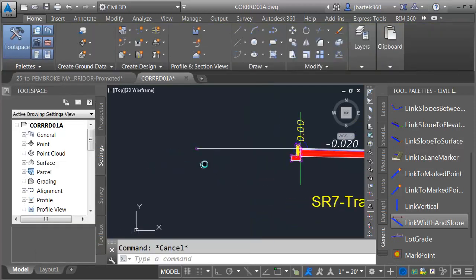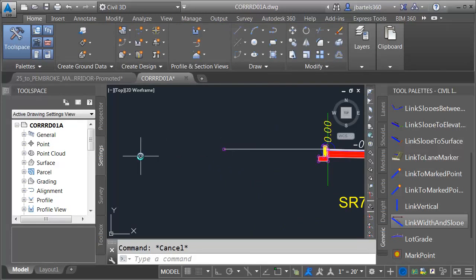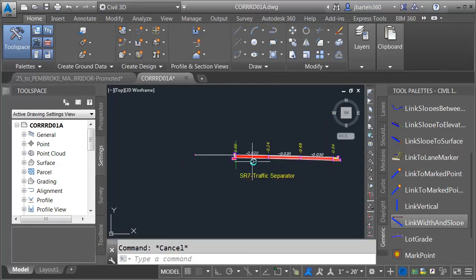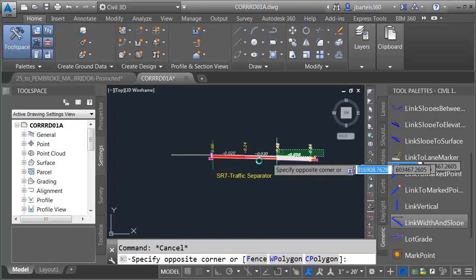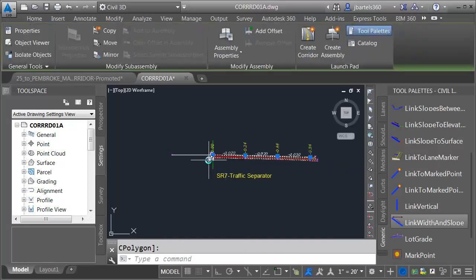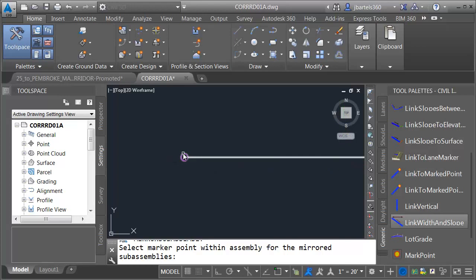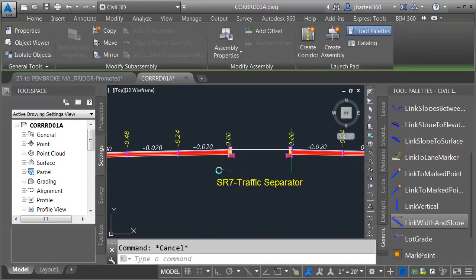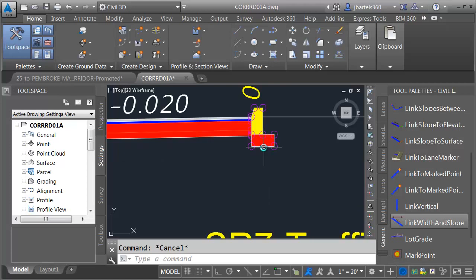Now I can simply build my leftmost lanes on this marker. Fortunately, I don't have to build them from scratch. I can just mirror these. I'm going to select these. Let me click this inside curve. I'll choose mirror, and I'll select my PGL left marker. There we go. All we have to do is rename these now.